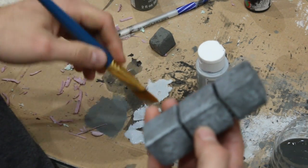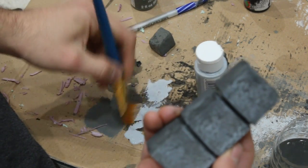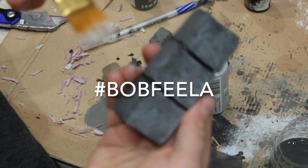You know? Got a little bit more paint on your brush. Feel like Bob Ross in this thing, you know what I'm saying? Bob Fila, you know what I'm saying?